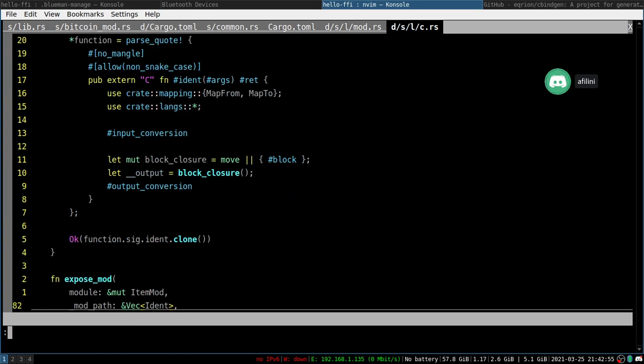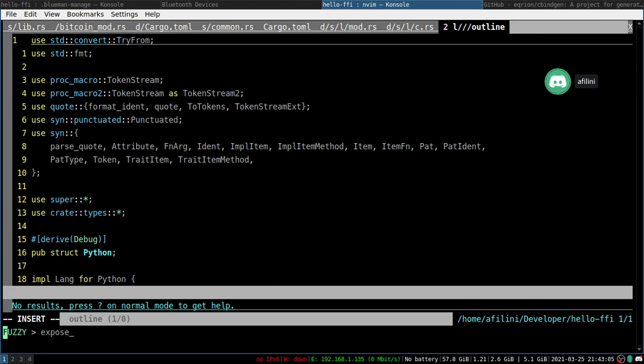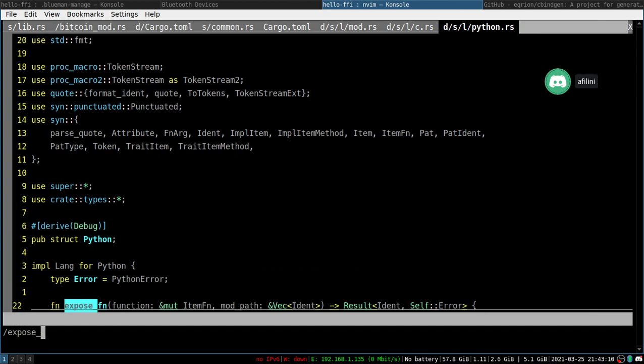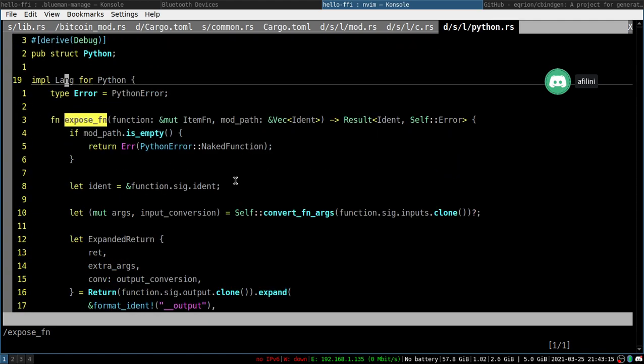I can show you also the Python version, which is probably a bit easier to understand because a lot of the conversion stuff is handled by Pyo3. So this is the Python version. One thing we have in Python that we didn't have in C is we expect to be in a module at least.